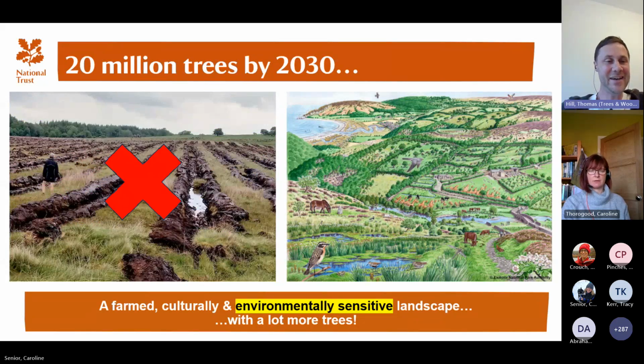So this shows, I don't know where this was, but I Googled and found this one. This is a peatland being absolutely taken to pieces by, I guess, a forestry plantation intervention there. And that's absolutely not appropriate in this day and age. And hopefully there's a greater awareness at the moment that there are really strong overlapping objectives, whether you want a new woodland or to protect peatland environments. Next slide, please.